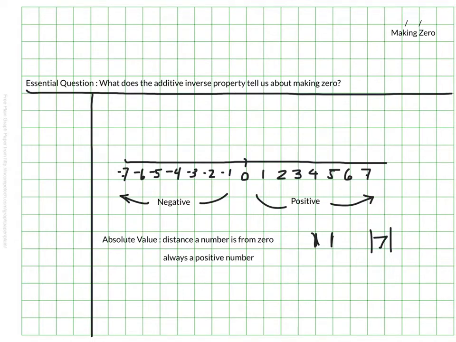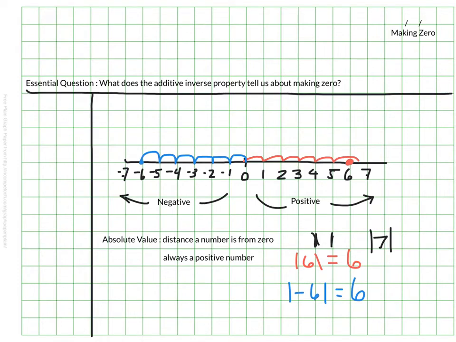For example, if we have the number 6 and I want to know the absolute value of 6, well, if I see how far it is from 0, it's 1, 2, 3, 4, 5, 6 spaces away from 0, so it is still 6. But on the other hand, if I have the absolute value of negative 6, here's negative 6 on my number line. If I'm counting the number of units, I would still count 1, 2, 3, 4, 5, 6. The absolute value of negative 6 would also be 6.